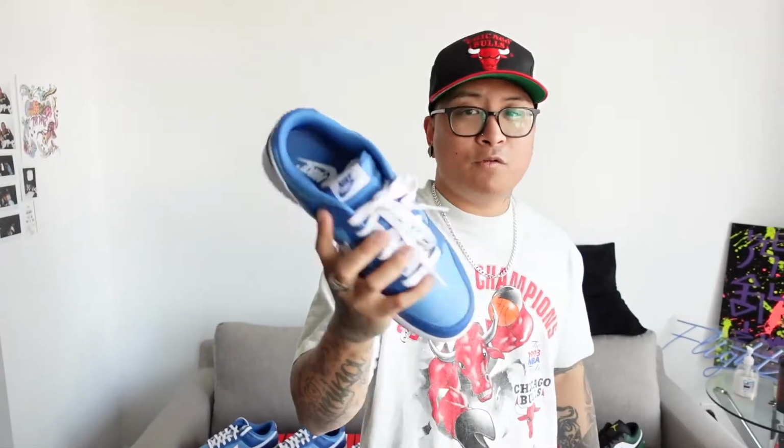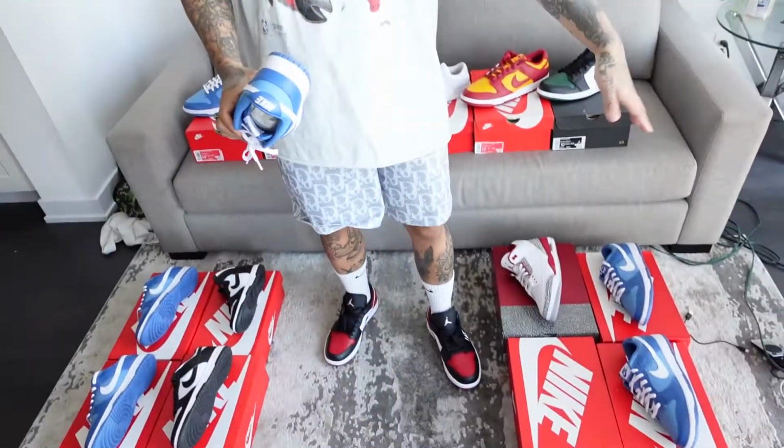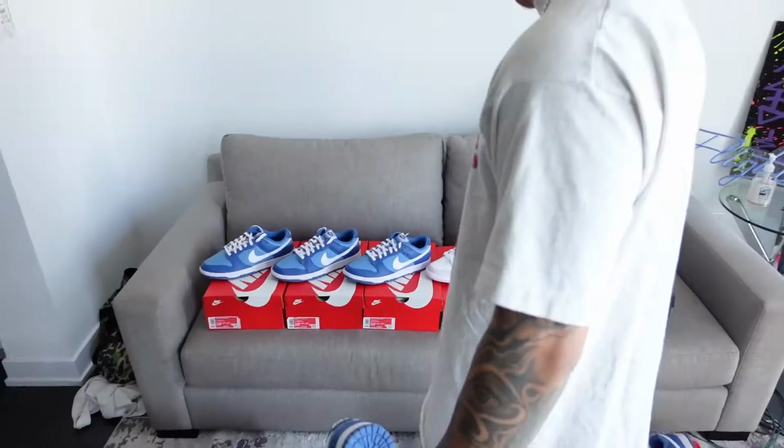As you can see, it came with the white laces, but if you have not checked out my review for this sneaker right here, it's going to be in that card right there. So check that out. We cooked 10 pairs of these right here, 5 for me, 5 for Aria. Look at that, that's crazy.